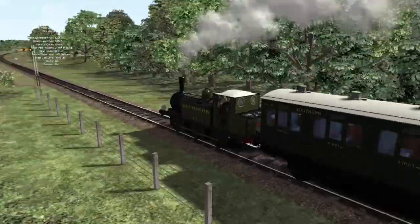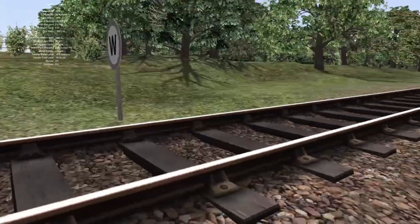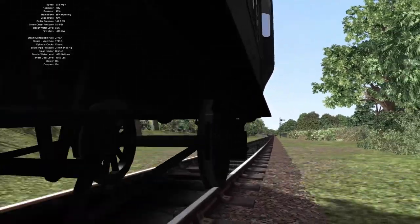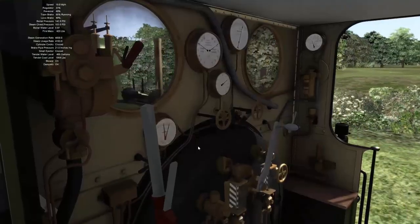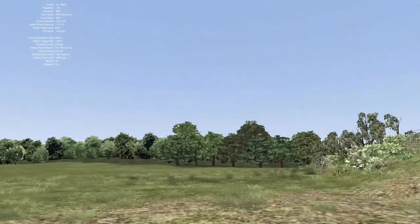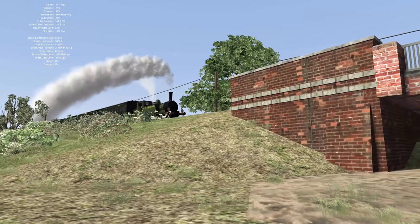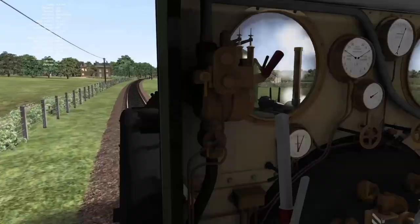Come on. Had a bit more flat. The sounds as well are amazing. There we go. Because they do give off amazing sounds. Do that. Shut that. And shut that. We go, keep on top of everything. And then we can keep it open a little bit. Come on. We'll be on the final stretch now.